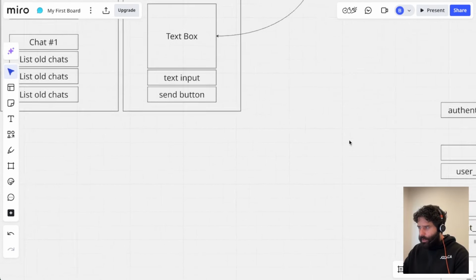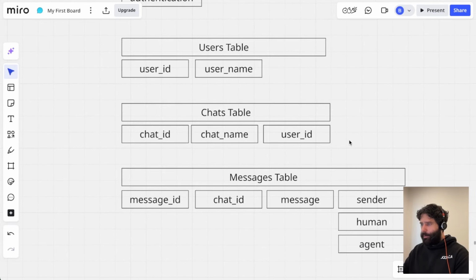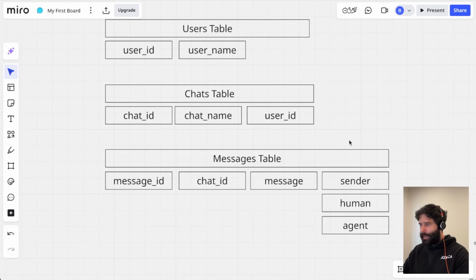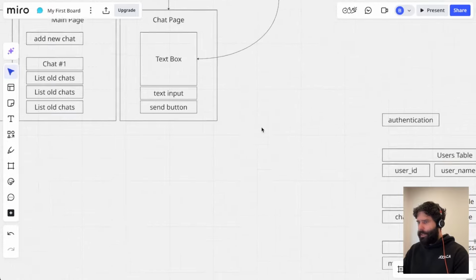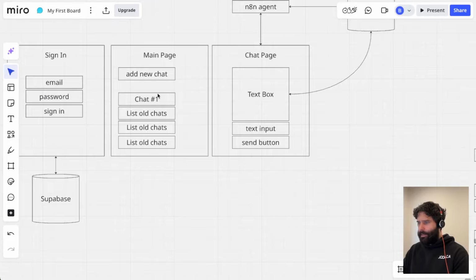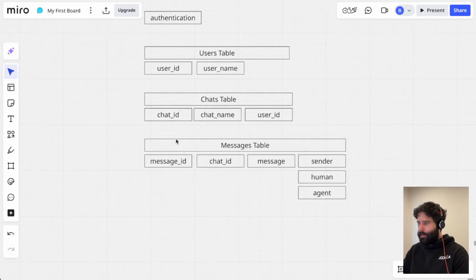I've also included a basic outline of what tables I think we need for the Supabase database: a users table to hold the user and their name, a chats table to hold the chat IDs, the chat name, and then how they are related to which user. So you can see on the main page we have a list of chats, and that's what we're displaying on this chat table.